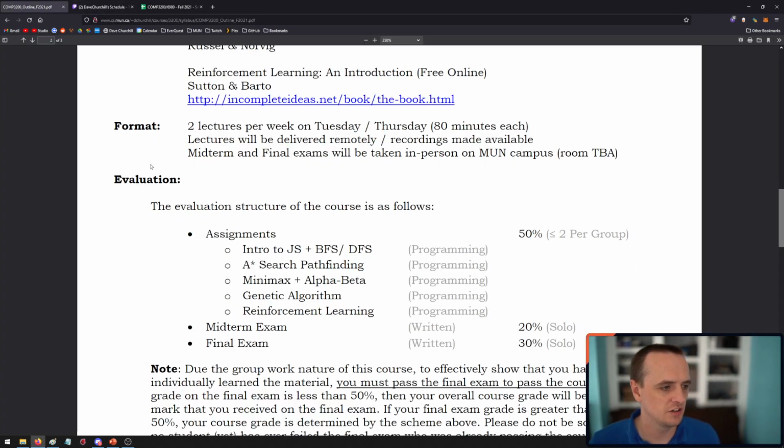Someone just asked, do we need to learn the languages on our own or will they be taught in the course? We are using JavaScript for this course. Trust me when I say that all you need to know for JavaScript is the syntax for a function, for loops, declaring variables, and arrays. That's about it. Maybe a 2D array is the most complex thing you're going to see in this course. My assignments are complex, but they're not complicated, right?